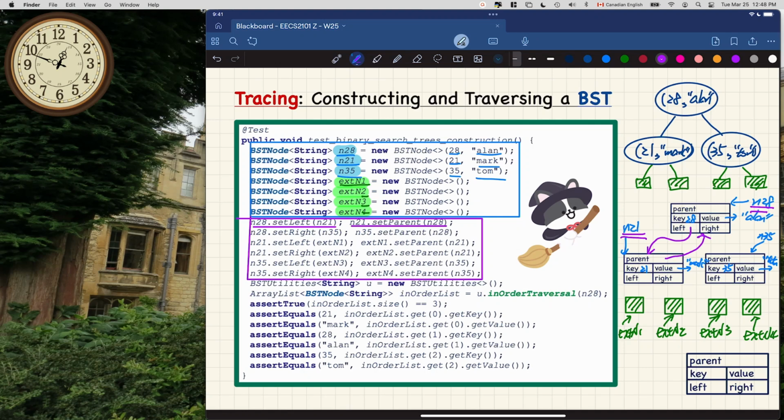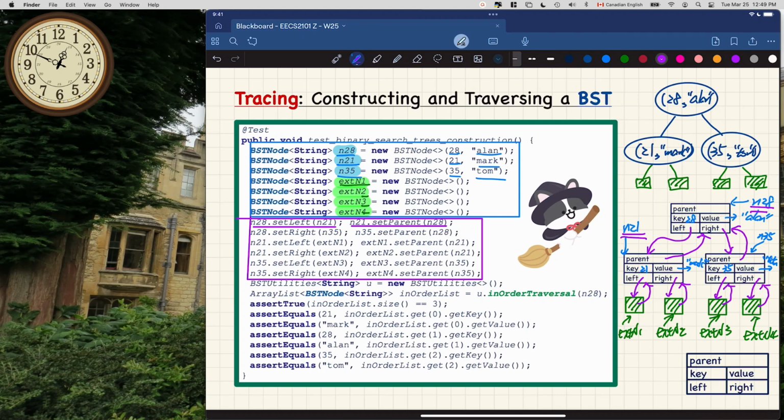We do something very similar in the next few lines. I'm going to do it in one go, but you can definitely trace it conceptually. It's very easy to see: the right points to this node here and the parent points back symmetrically. The left points to here, the parent points back; the right points to here, the parent points back; left points here, points back; right here, and points back.